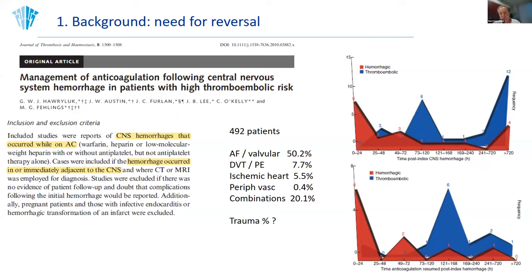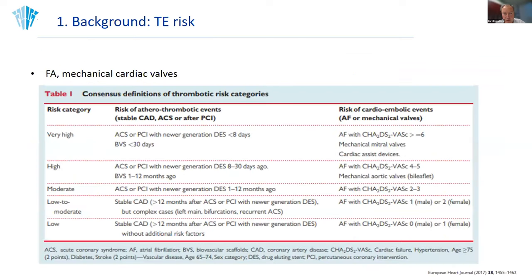And when he related that to the start or restart of anticoagulants, he found that in patients with a hemorrhagic complication, sometimes it was not stopped or it was restarted within 48 hours, which was probably not the greatest idea. But in patients that had a thromboembolic complication, it was sometimes started as early as day 5 or a little bit later. And that was in some of these patients too late, as you can see if you combine both graphs. As neurosurgeons, we tend to try to avoid hemorrhagic complications. We're always a little bit afraid of starting or restarting too early, but we disregard a little bit the thromboembolic risks, and we should really be aware of that.